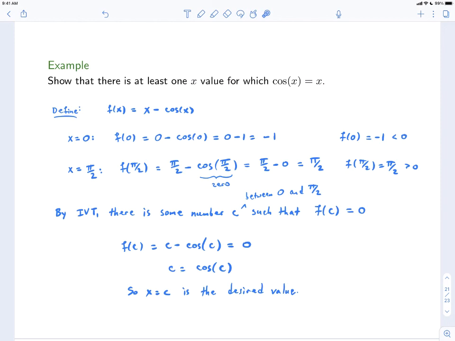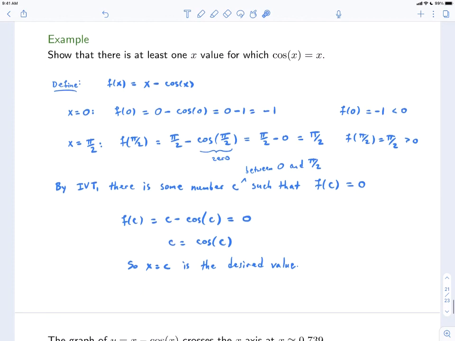Well, we don't know the actual value. We know that one exists. The intermediate value theorem tells us that some value exists, but doesn't tell us what the value is. It tells us that it's between 0 and pi over 2, but that's the best we can do. If we want to do better, we need to choose more values that are closer to each other. We could check pi over 4, for example. That's halfway between. And if the value was positive or negative, that would give us a better idea of where the value of c was. And then we could divide that interval in half again and again and again. You just keep checking different values, looking at the outputs, whether it's positive or negative, and you can narrow it down that way.